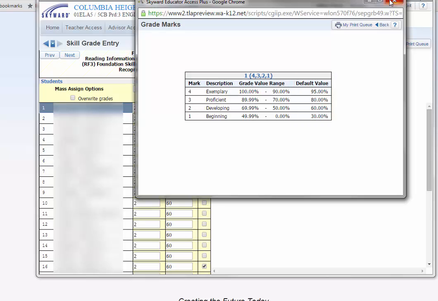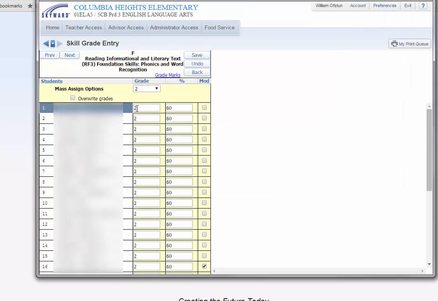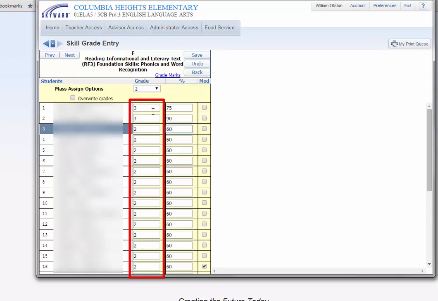So whenever you're grading students, understand that when you enter a grade mark, it will put the default percentile in there. If you prefer, you can enter percentages in directly, and those percentages will then go to that range and enter the corresponding grade mark. When parents get their report cards, all they will see will be this grade mark column. So your job is really, just like in LAD this last year, is to enter in grade marks for each of the students for the subjects that you've taught.